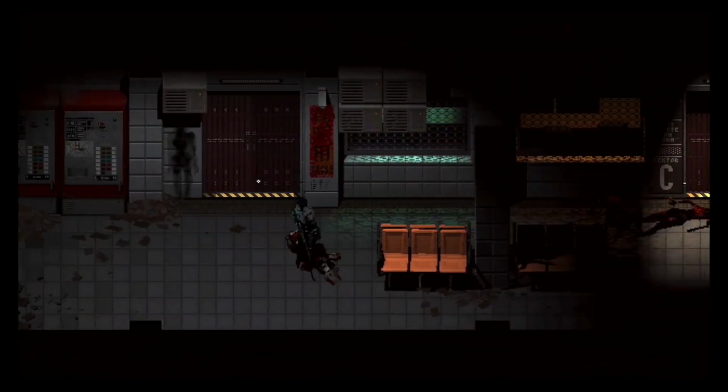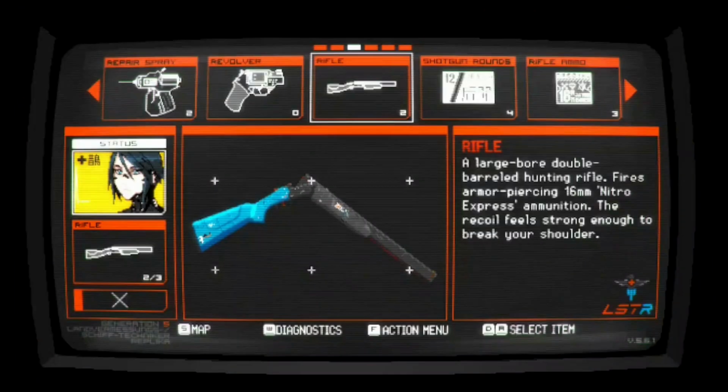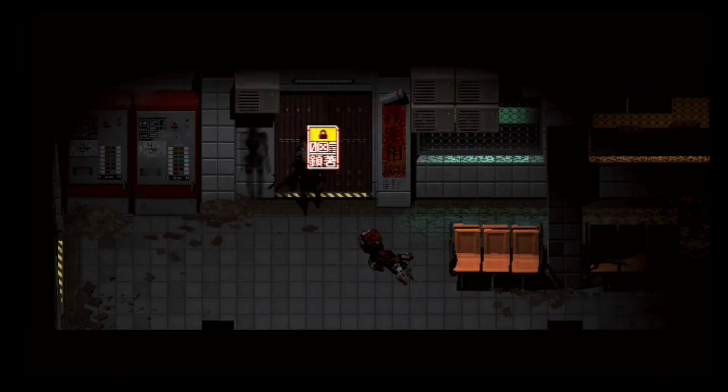Oh! Don't we have to shoot them? Well, shit, I guess not. I wasted a rifle shot for nothing. Alright, let's check out these doors. It's locked. It requires a key. What kind of key?